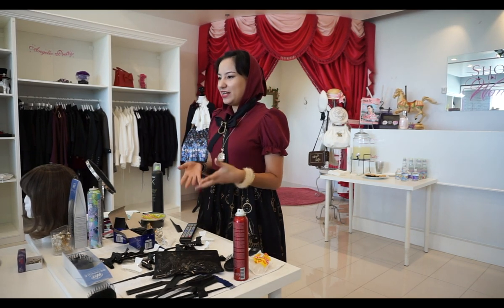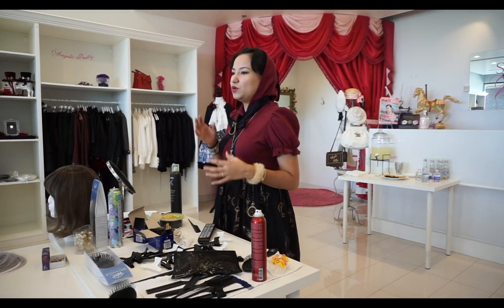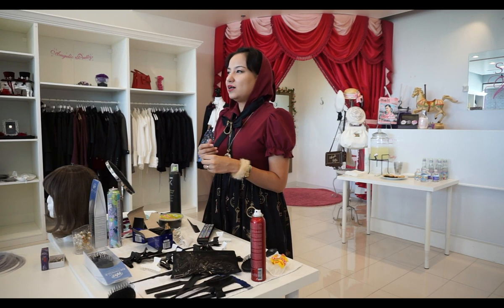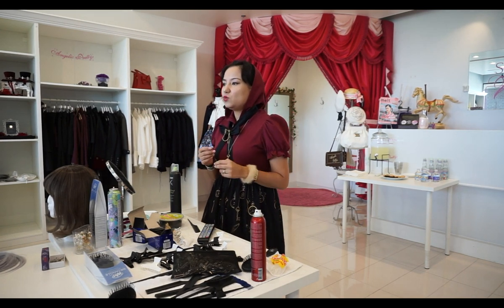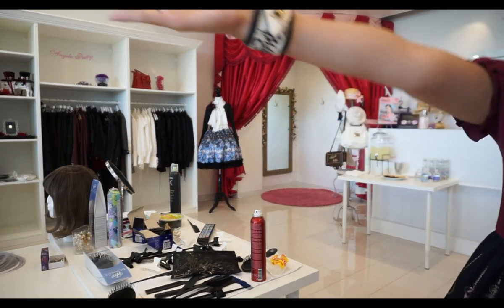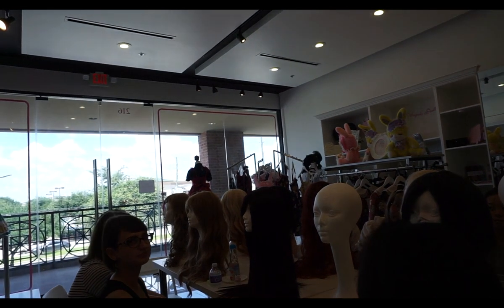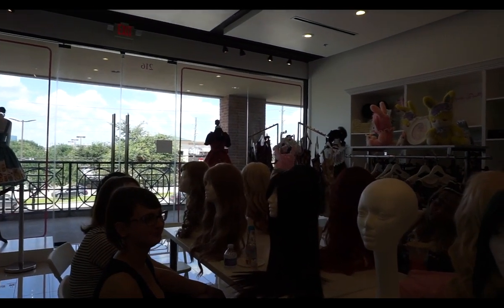It's tricky, especially online — it's more like a hit and miss. But if you have the chance to go to a wig store, even if it's a fancy color like hot pink, you still want it to look like this wig over here of the lovely Lee. See the shine, see how it falls — that's a good quality wig.